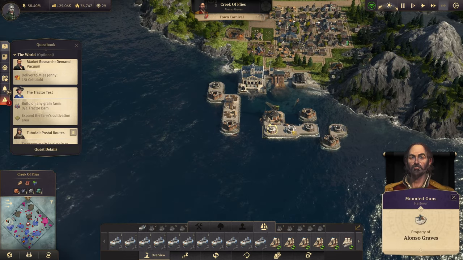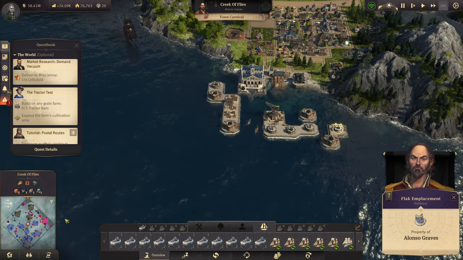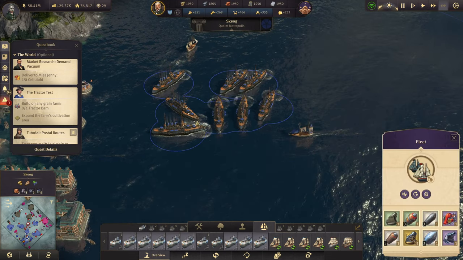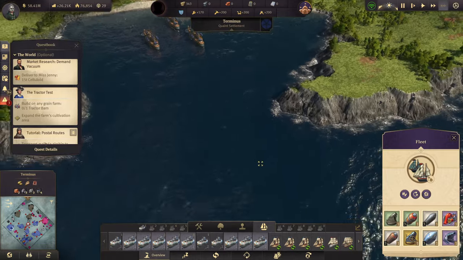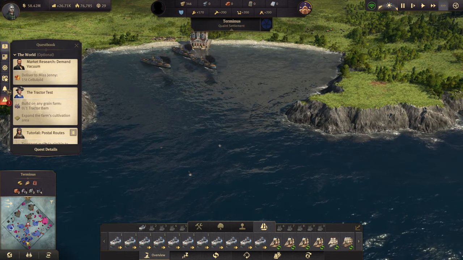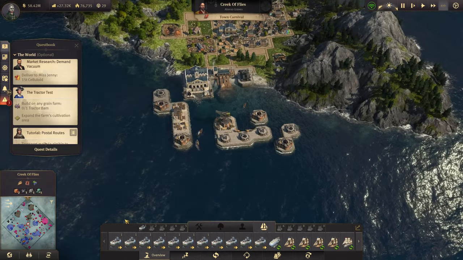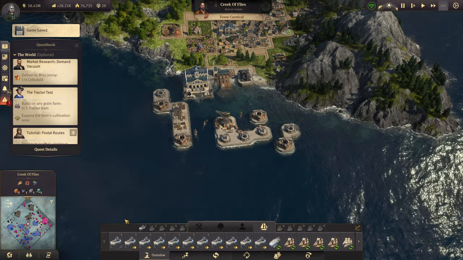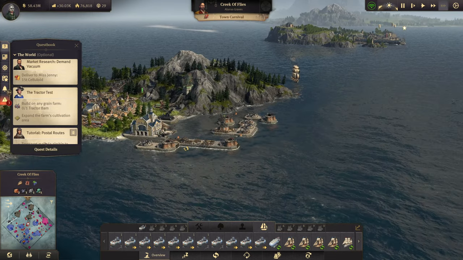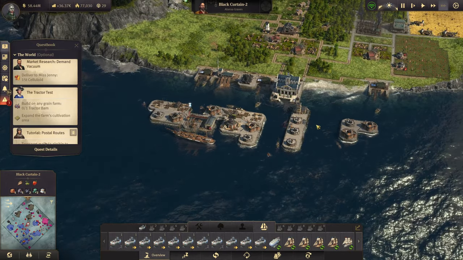How many flak emplacements do you have? 1, 2, 3. Yeah. No worries. Battle deck to attention. Right, come over here. Fleet ready. This will be nice and easy to take, I think. And then this one too, as a matter of fact. A little bit harder, but not that much.